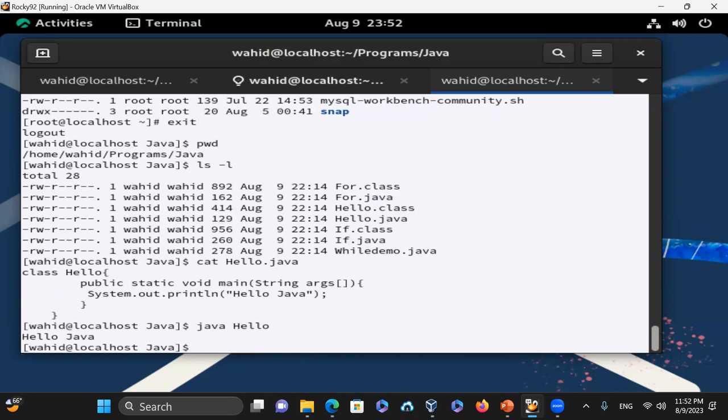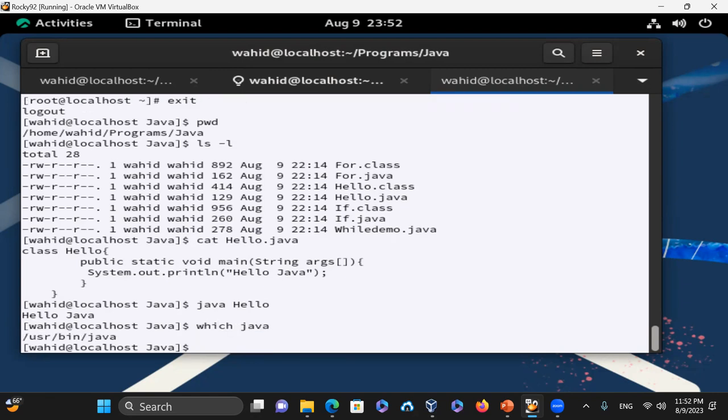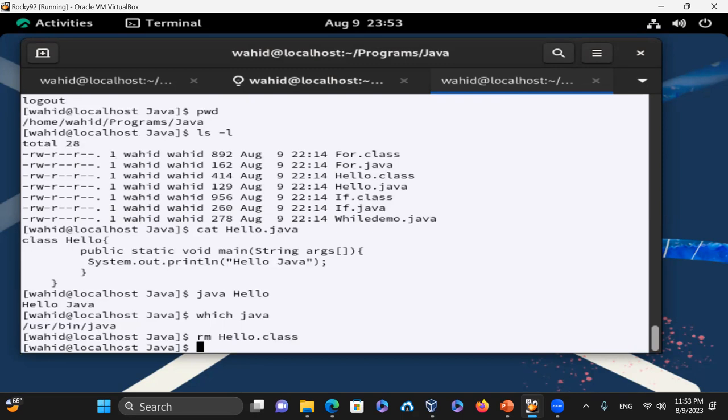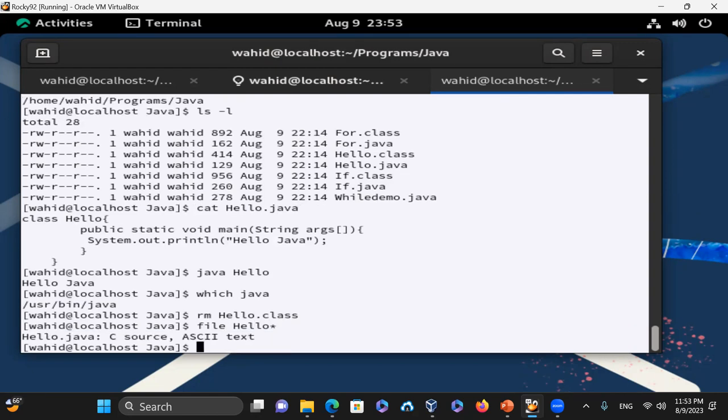And that's what's nice about Java, it's write it once and run it many times. So if you have a class file, all you need to do is have the Java virtual machine, which is this java available. This is the Java virtual machine. And the compilation, you don't have to recompile it again. It is already there. But if you recompile it, let me just remove hello.class. And now all I have is hello.java, which is the Java source code.